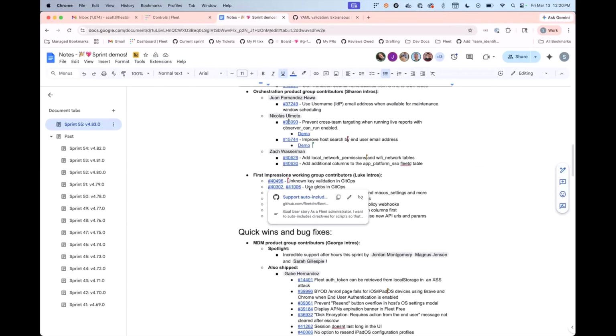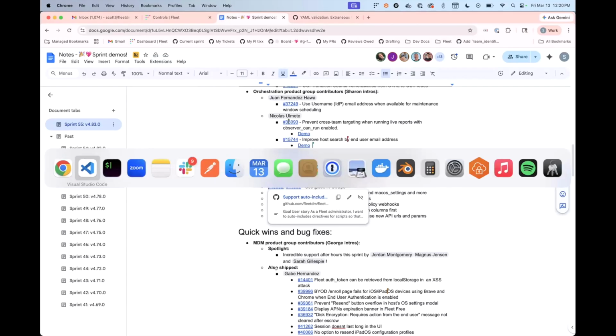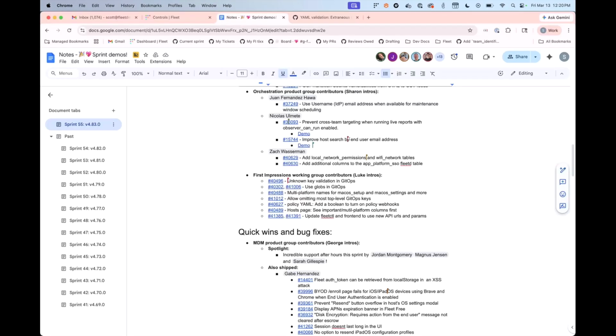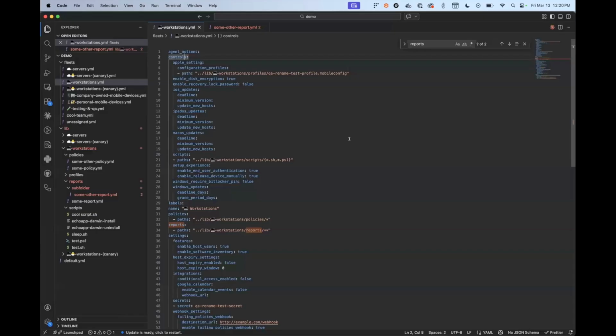Next up, using globs in GitOps. For those of you who don't know what globs are, they're wildcards in file paths. One of the requests we've had from customers was, instead of having to list out, for example, all of your scripts in every path and hard coding them in there, to just provide the name of a folder and a wildcard that would load all the scripts from there. That way you can just add a script to that folder and your next GitOps run will just pick it up. So we added support for that.